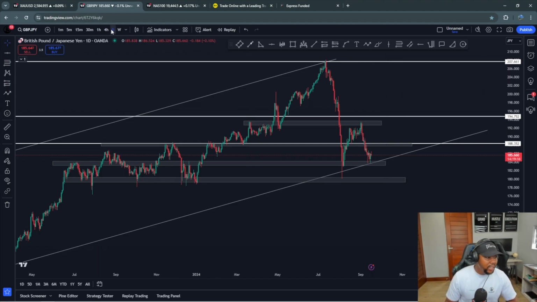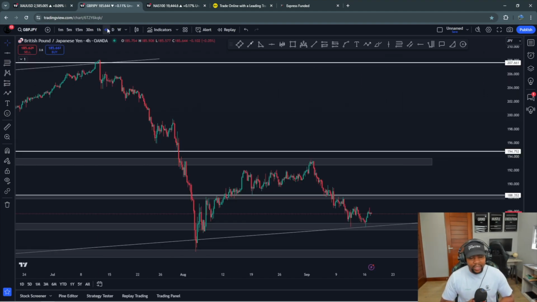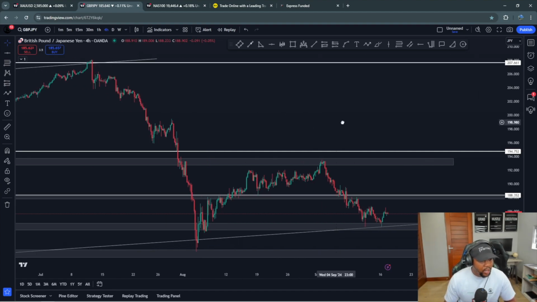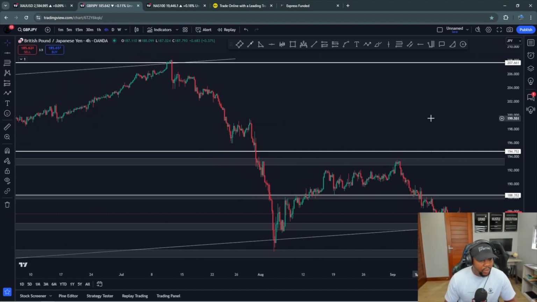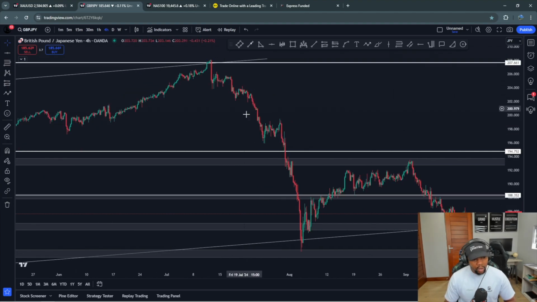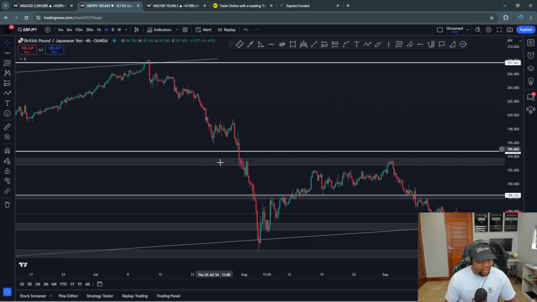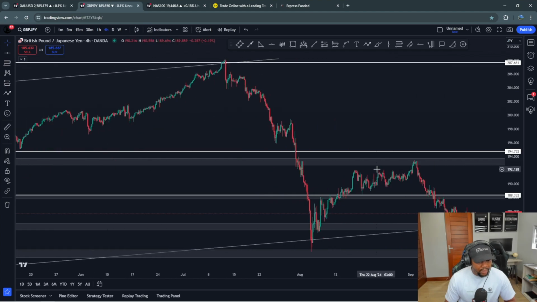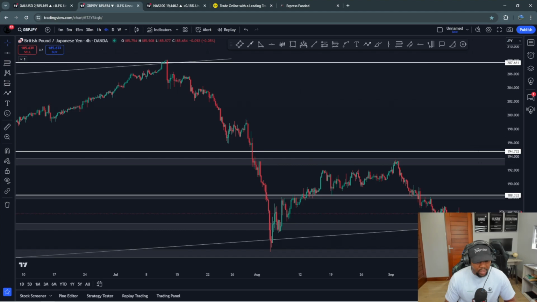Then from here, we're gonna dive in deeper a bit and look at what our 4-hour time frame has in store for us. So looking at GBPJPY, previously guys, we had an impulse move of a bullish trend, then we had the correction towards the downside. From this correction, the market has been ranging like so. It's been ranging in this region. It hit the top over here that we have highlighted from the past, came back to test our overall support.